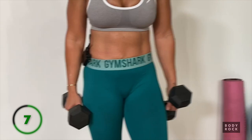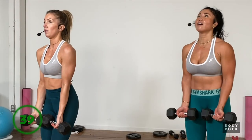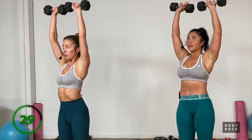So we're going to stand nice and tall with our dumbbells, the heels of our dumbbells facing each other. Then we're taking them overhead. So thumb to thumb, pinky finger to pinky finger with control. Exhale up, inhale down. Now here, we're gonna wanna pop the rib cage, see? Don't do it. Say no, say no.